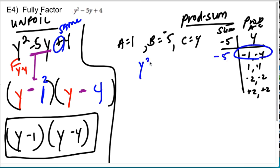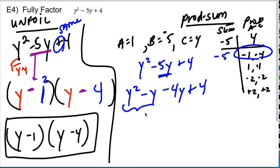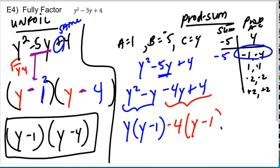So I would take this y squared minus 5y plus 4, and I split this term into those two magic numbers. So y squared minus y minus 4y plus 4. I look for a GCF of the first two terms, and it's a y, and I'm left with a y minus 1. I look for a GCF of the second two terms, and I get a -4, and I'm left again with that same y minus 1.